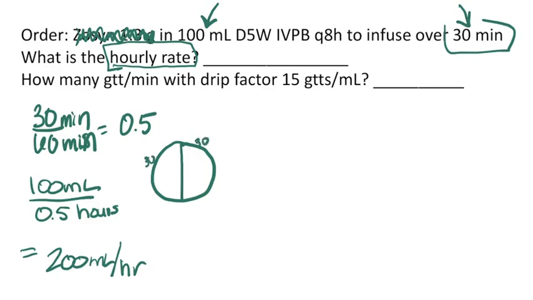How many milliliters do I want to infuse in 30 minutes? I'm glad you asked. It's 100. I'm going to write 100 there. I'm going to write 100 there. I'm going to add those together, and it's 200 mils per hour. Okay. The clock method is wonderful because you can do it in the bedroom without a calculator or even a piece of paper.